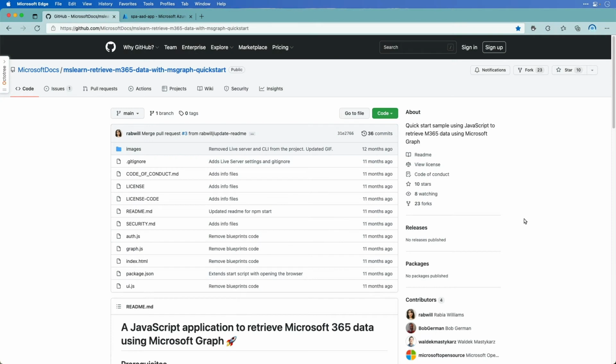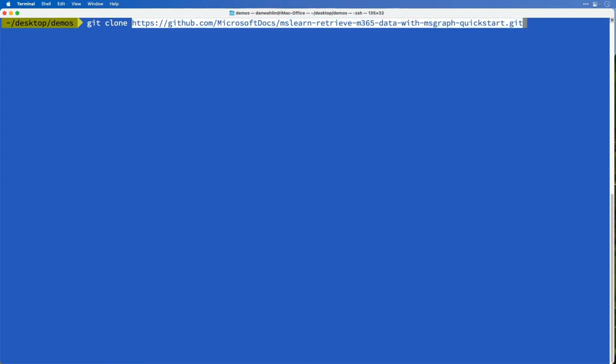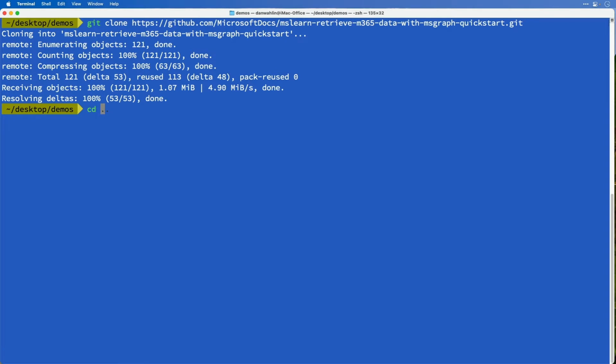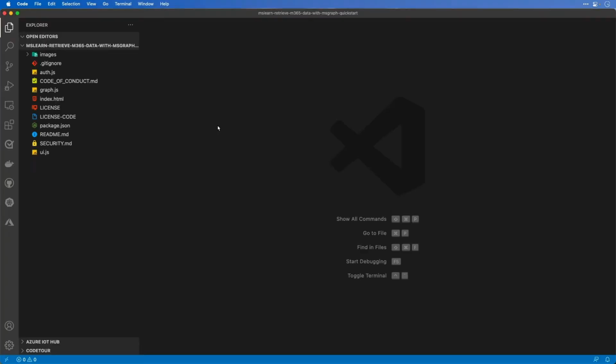So to get this on my machine, I'm going to go to a command prompt and run git clone and then just paste that URL. And then from here, I'm just going to cd into that folder. Now, while we could work with everything in the console, I'd prefer to use an editor. So I'm going to be using VS Code, but keep in mind you can use any editor out there. All you'd have to do is open this folder and you would be good to go. I'm going to use a VS Code syntax here to open it though. Code dot. That'll open this folder in VS Code and then we should be ready to go. And there we have it.